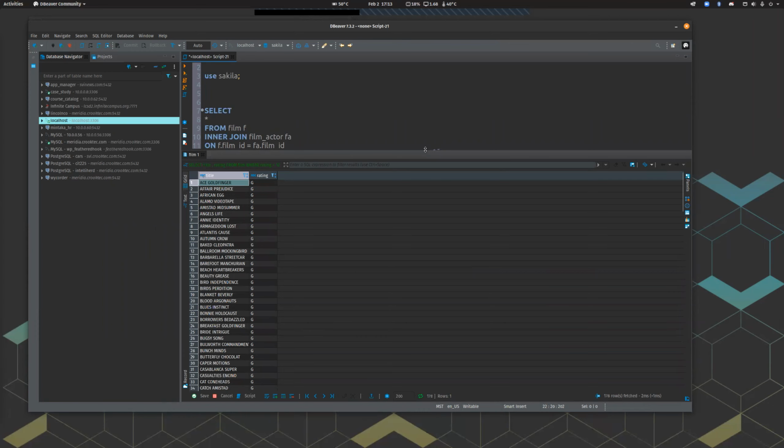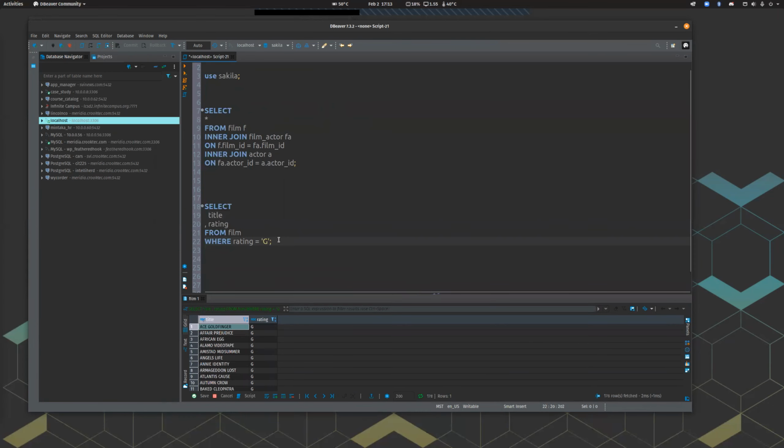Now, what if we want to add to this list? Normally, like we've done in the past, we could say rating is in G and PG. If we were looking for clumps of movies, we can use where filters for that. But sometimes we either can't use a specific filter, or we're pulling from multiple tables, even though it's the same data. You can imagine if we want everybody's name, whether they're an actor or a customer.